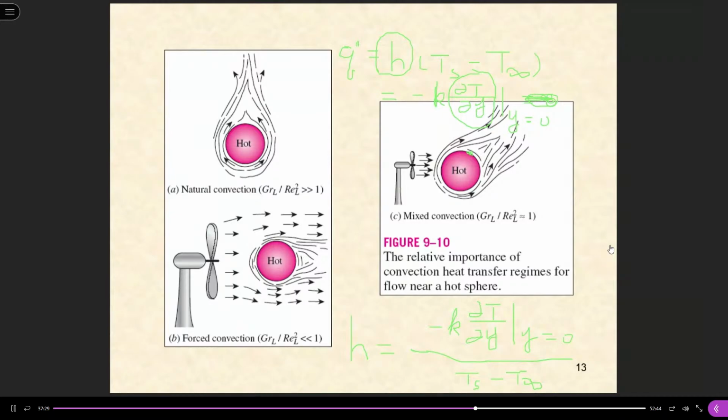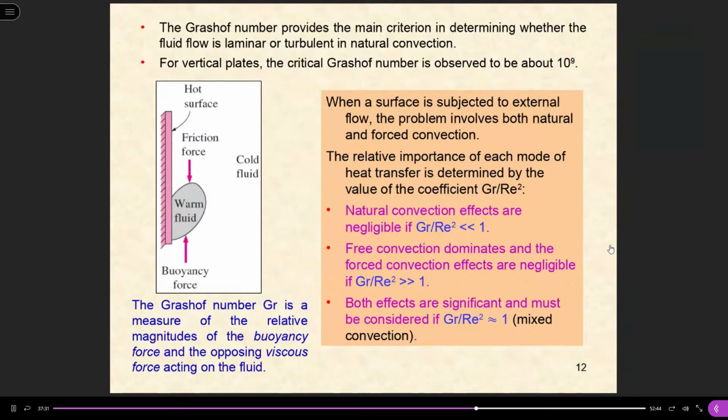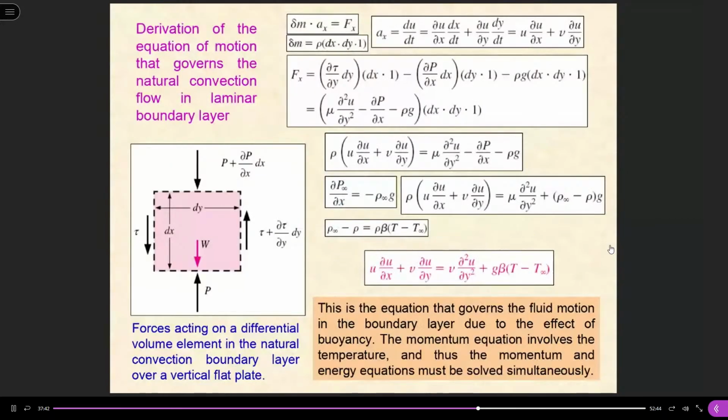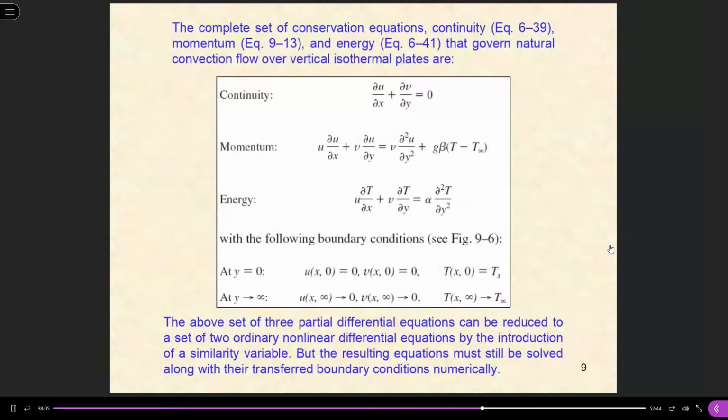Therefore, I go back to the few slides I skipped over. Now, this is the scientists. Scientists start from this fundamental flow equation, and by finding a solution for this equation, they are able to calculate the temperature gradient. But instead of doing the calculation, there is one thing I wish you to understand. That is the Grashof number.